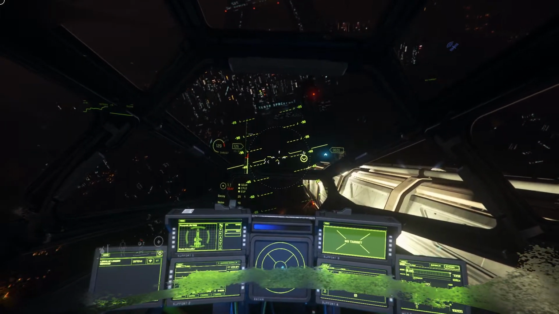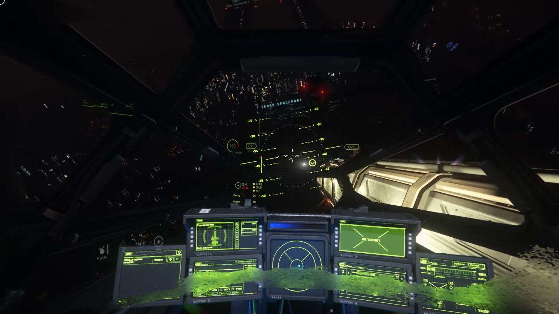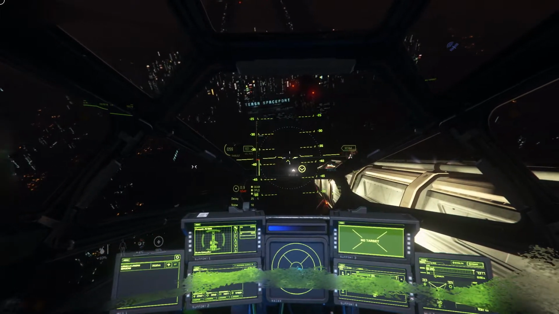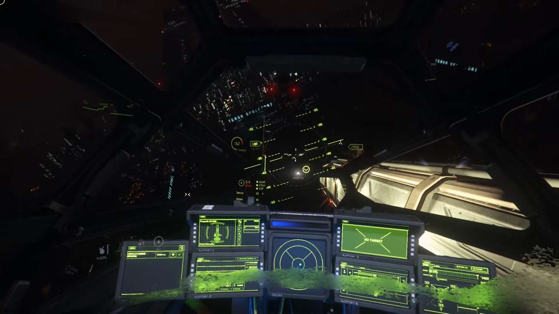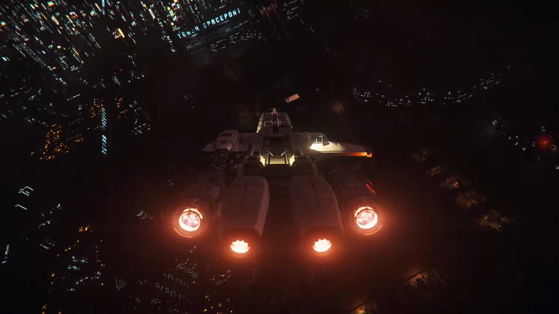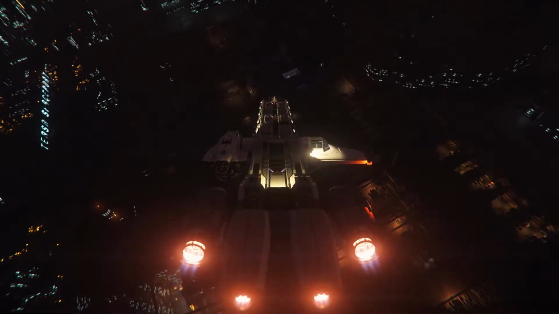Can't even see where I'm going here. At least this thing doesn't drop like a rock like the Reclaimer and the Starfarer do though. A little better. There it is. I see it now. It must be the one with the missing texture. Yep. There it is.